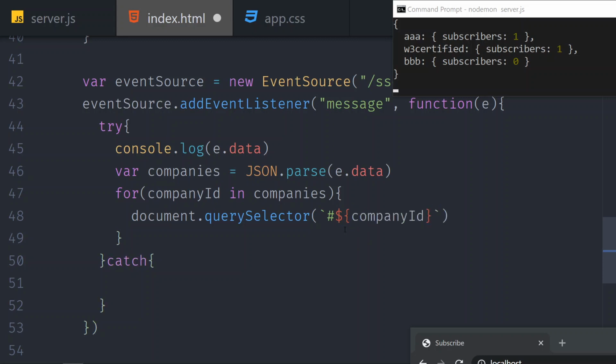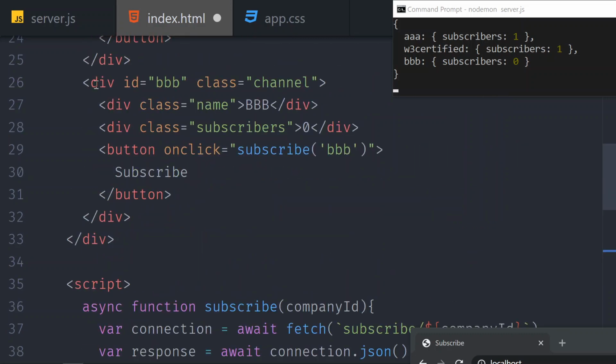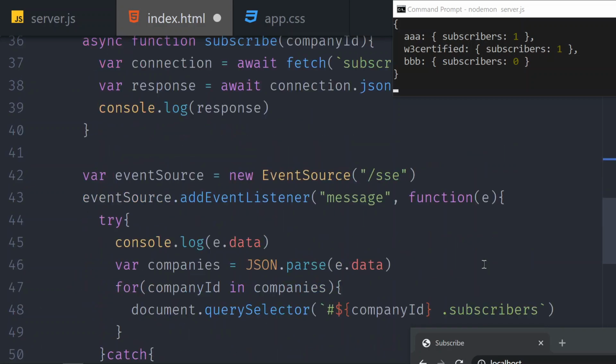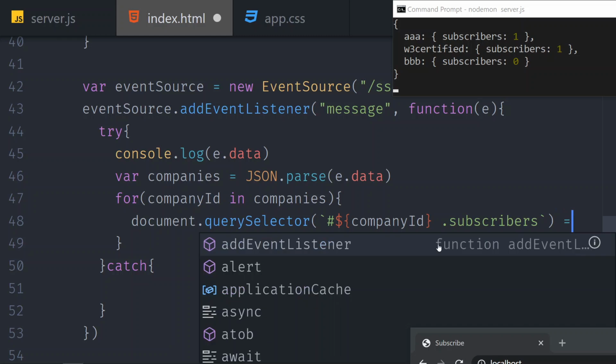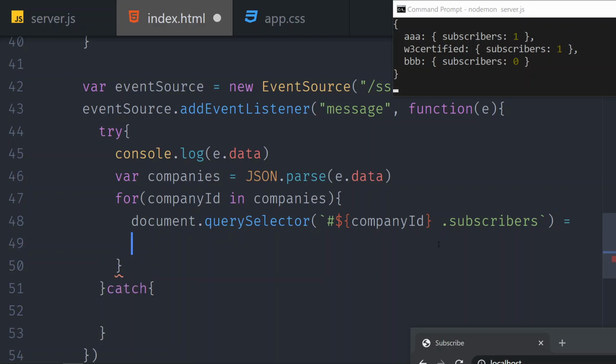And then I'm going to point to the class right there, to the class called subscribers. If you pay attention to the DOM elements, this is the div with BBB, and then I'm going to go inside the subscribers, and I'm going to keep this really simple. So you cannot do, and I have to break this into 2 lines. So the subscribers will be, you cannot just plus it, because maybe 5 people like the company, subscribe to the channel at the same time.